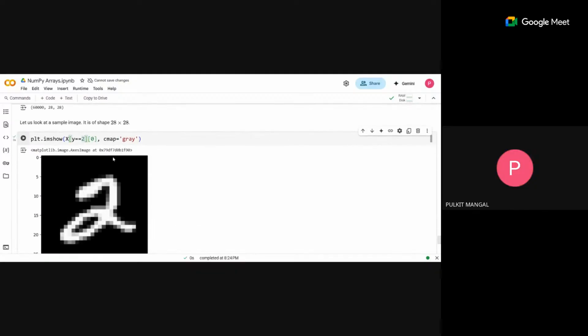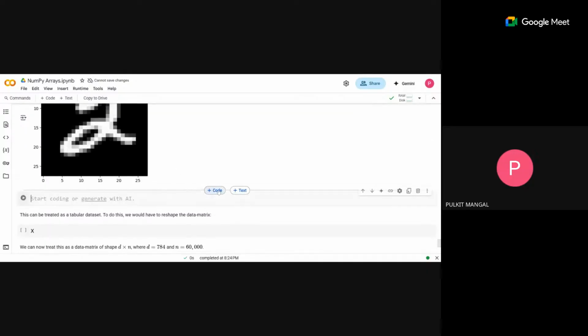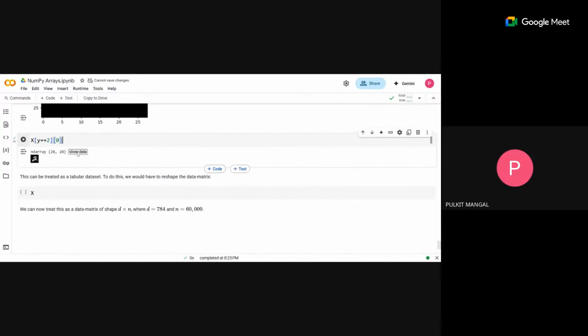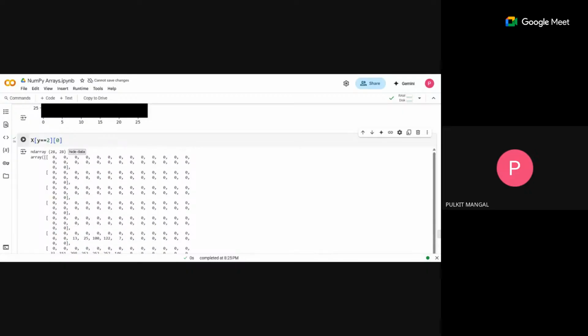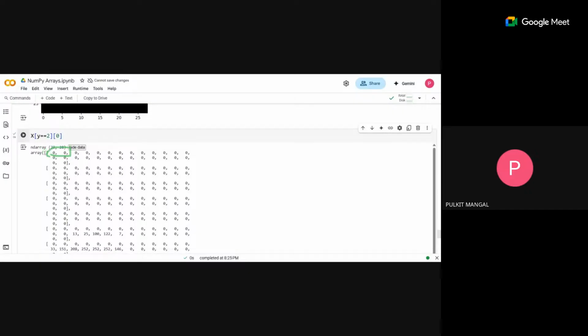No, it will be just two-dimensional, 28 by 28. If I show the output of this, this is how it will look. It's a 28 by 28 grid image, which has data.